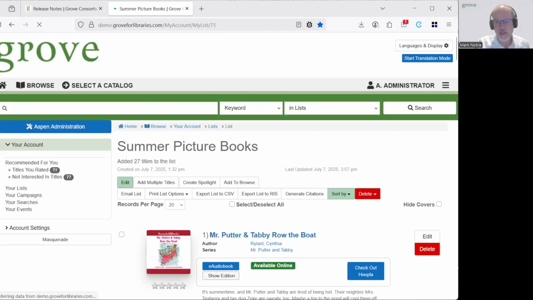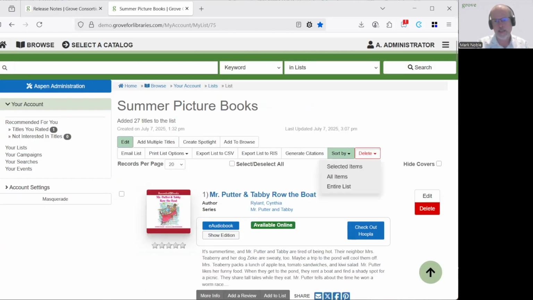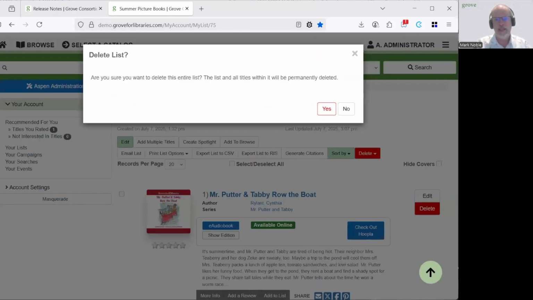You'll also notice there's a little spinner there that goes by quickly, but if you're importing 1,000 things, it takes a little longer, but just some visual feedback. So yeah, really easy to do that. We can also then delete the entire list, which will then go away and we get additional information.